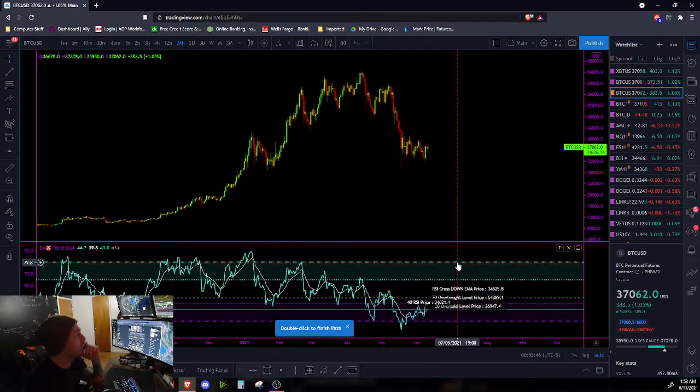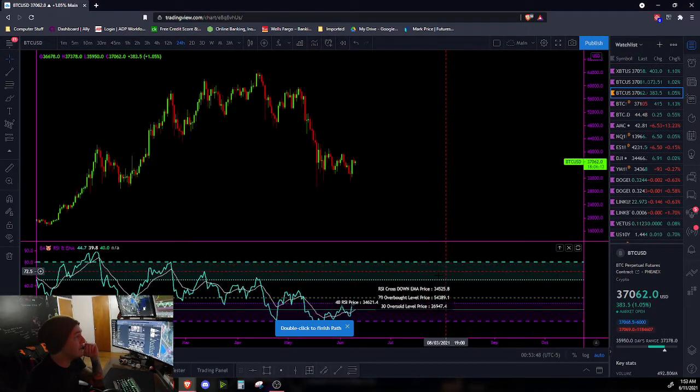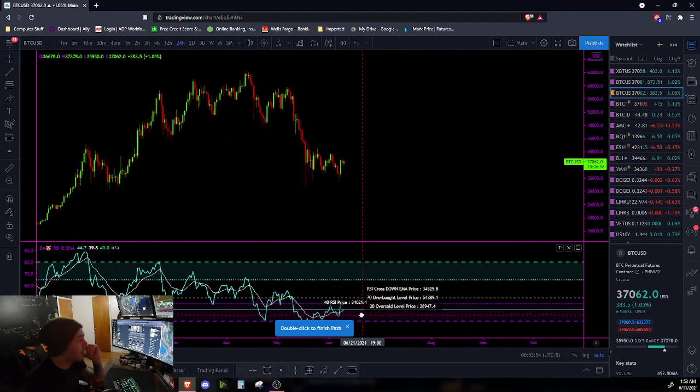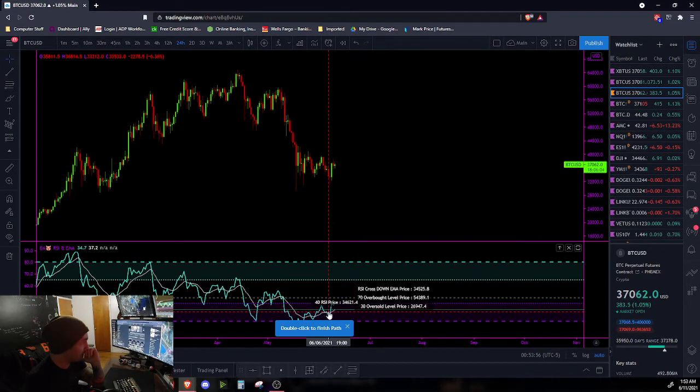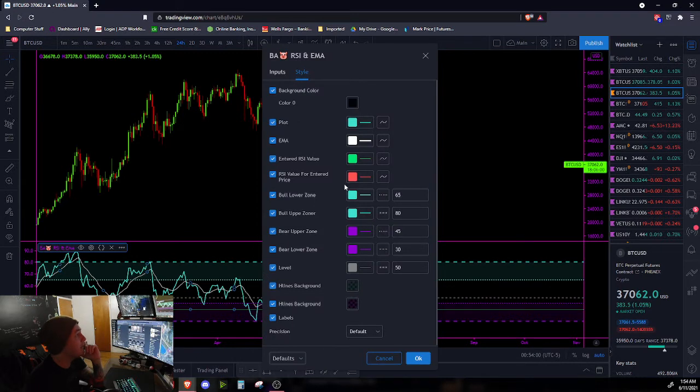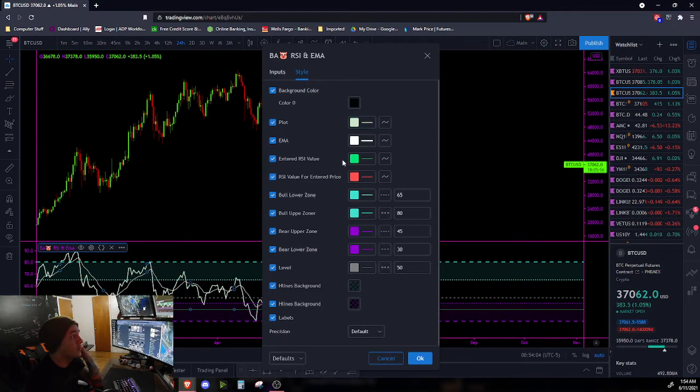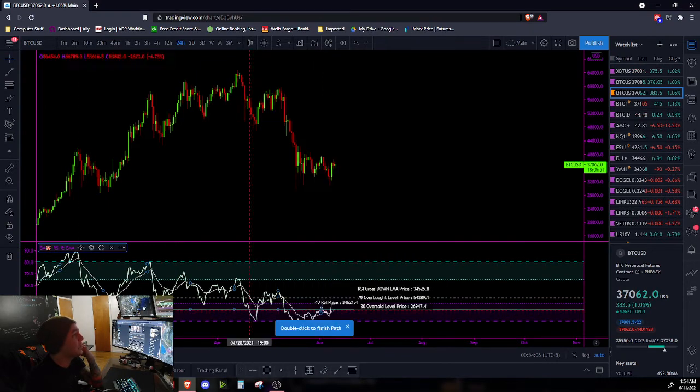I think this one's free. RSI and EMA. That's where you get your moving average or your exponential. I like to call it the exponential, but it's a moving average. And again, fully customizable. You go into here, mess with the settings. You can change the colors of everything. It's pretty cool to customize everything the way you want it.